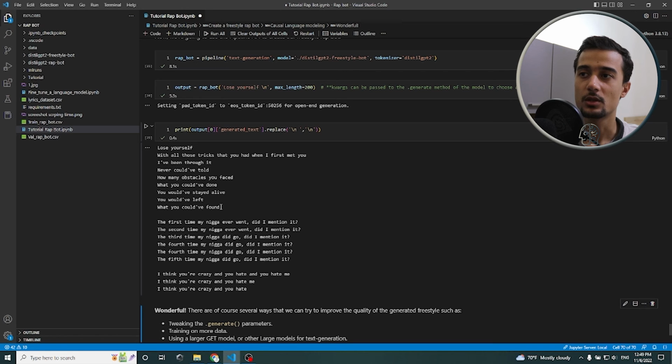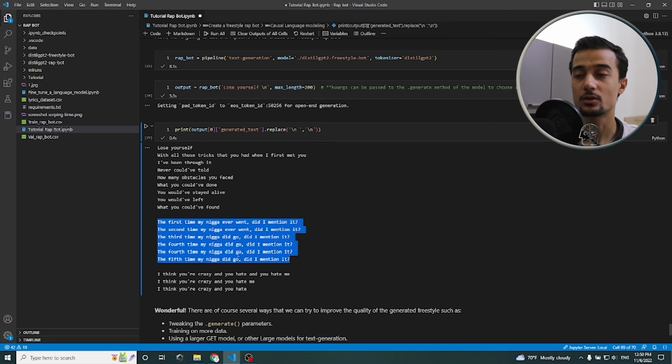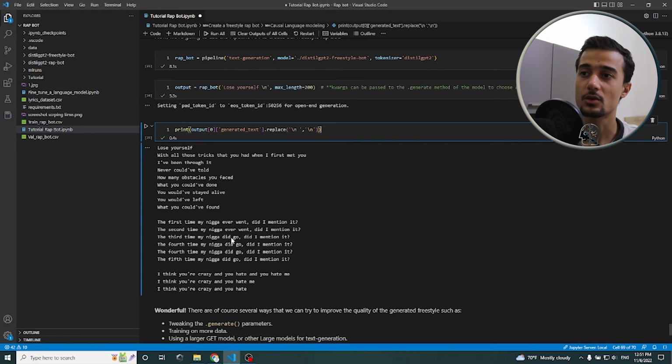And as you can see here, it really tries to generate some short lines, but it lacks a little bit of rhyme or a little bit of rap imprint. And it also repeats some lines. Maybe it won't mimic the chorus structure, but it is actually failing a little bit. For the most part, it doesn't make much sense. So we need to work on that to have better performance on this part of the songs.